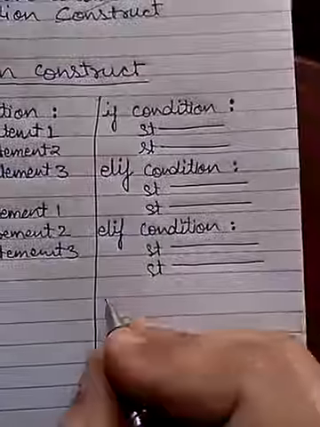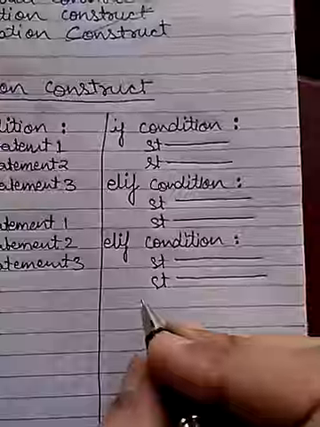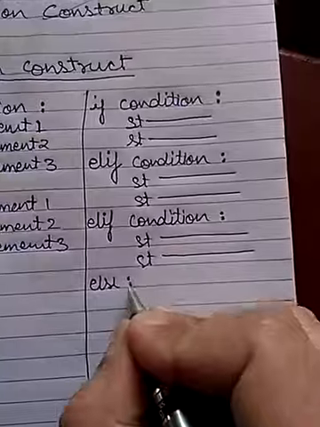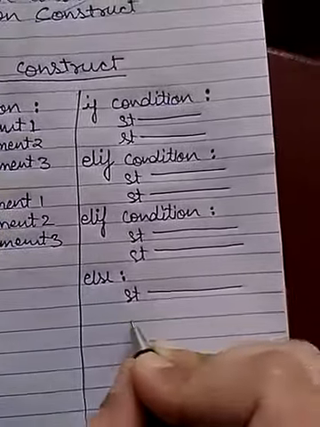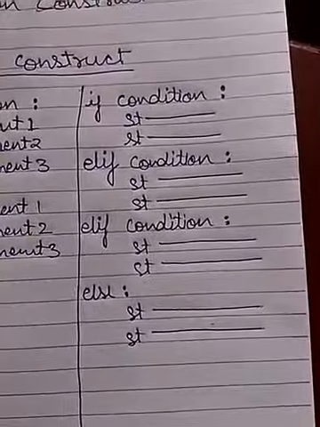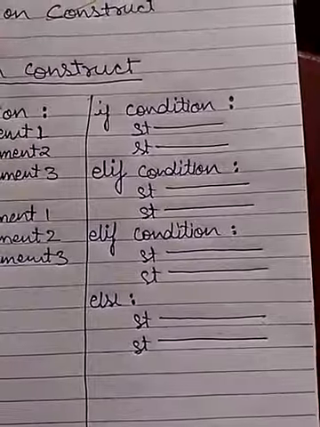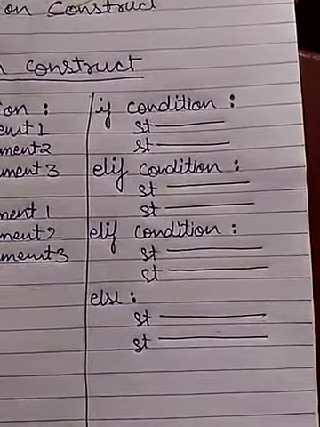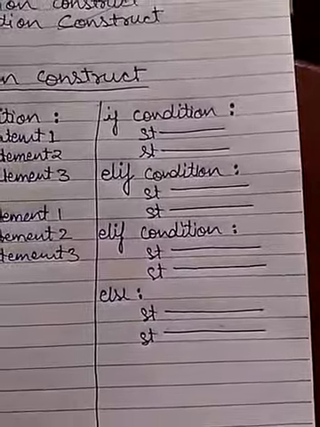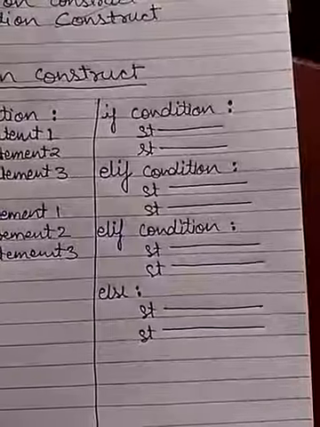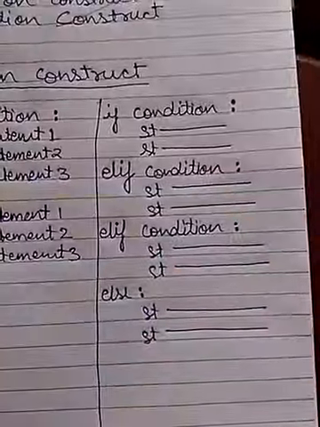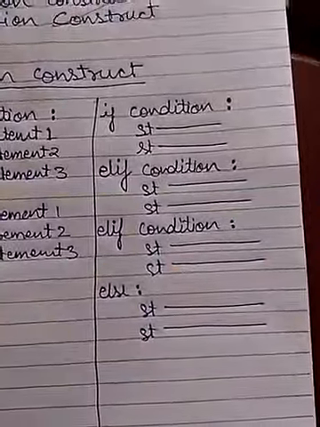And if you want some part to be executed, if any of the condition is not true, then that part we write in else statement, and here the statement. A statement could be according to the question. What the work is going to be performed, that we write in the statement part. Else is that part which we want to execute by default if any of the condition is not satisfied. Basically, else part is not the mandatory part. You can escape the else part if you don't want to perform any work by default.